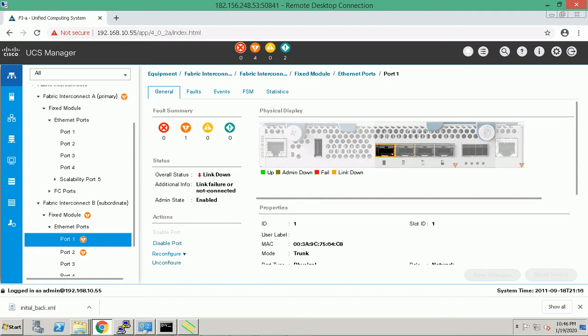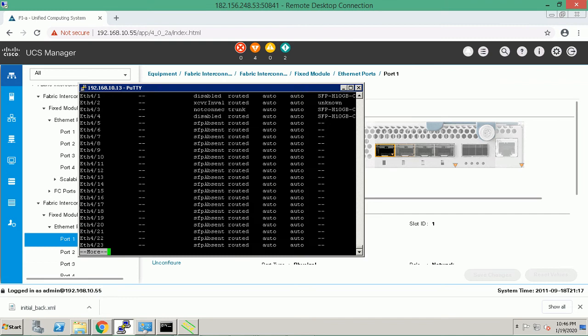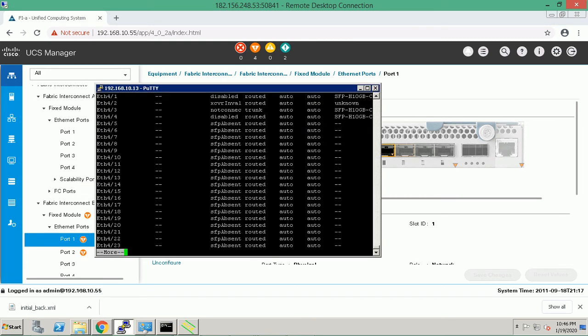I will check the status of port number 4 and 28 on the 7K switches, and for this purpose I will go to access this. I can take the SSH. So this is my 7K one.